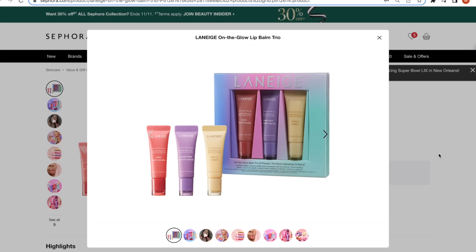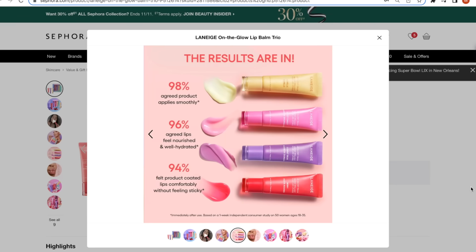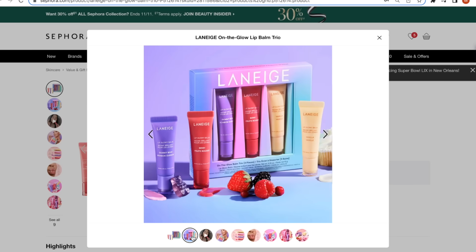This stuff is so great. If you have very dry lips, it's just a really great lip balm. I just don't think you would be disappointed in this. I think it would work for just about anyone. For people in your life that are not into makeup, it's a great balm. It does a really good job of softening your chapped lips. For those that are into makeup, it's from the brand Laneige, which I feel like is kind of a very beloved brand by many makeup lovers.